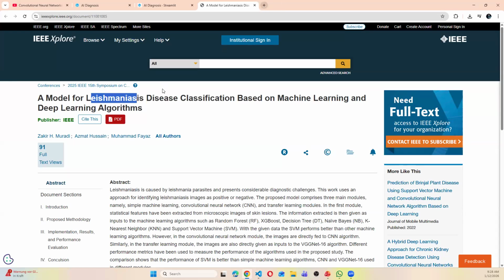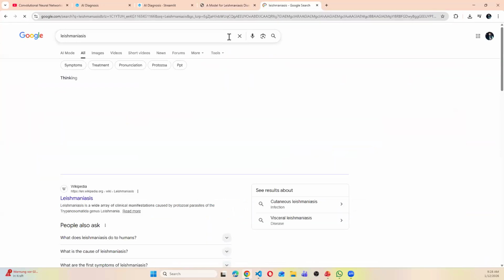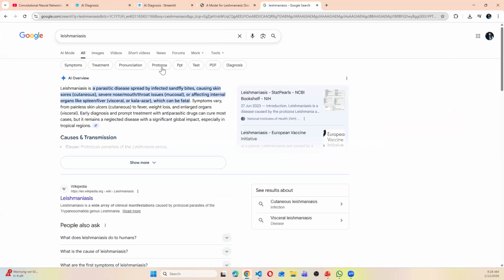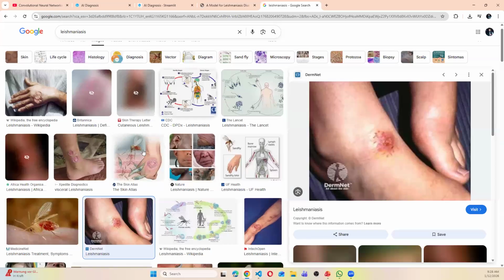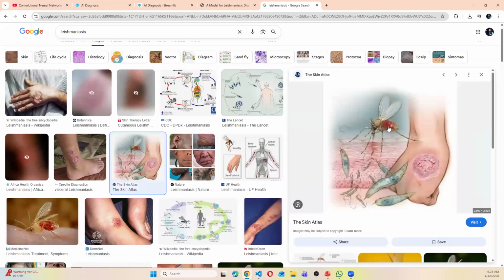So this is Leishmaniasis. If I copy paste this one, you can see. Teacher, we call Leishmania as well. Yes, Leishmania, and we can say it's Saldana. You can see that this is the sand fly. It is the animal or insect that bites, and it makes you like this. You can see this one.